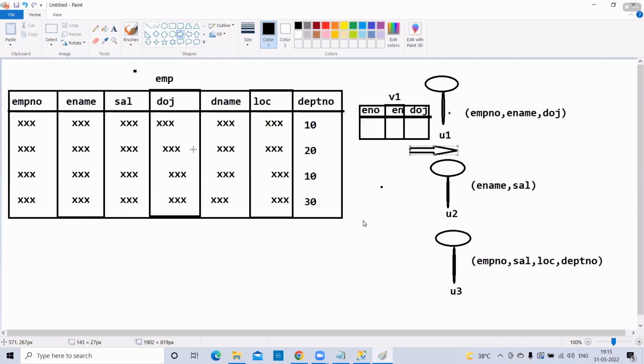The remaining columns that were in the original table, user one cannot see, cannot access, cannot view.